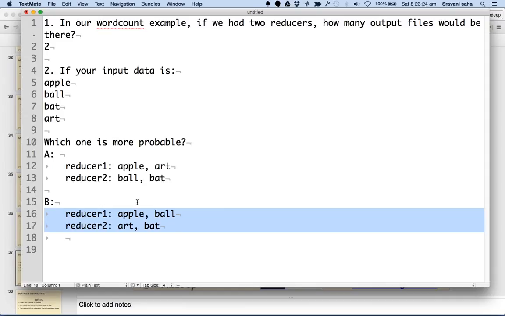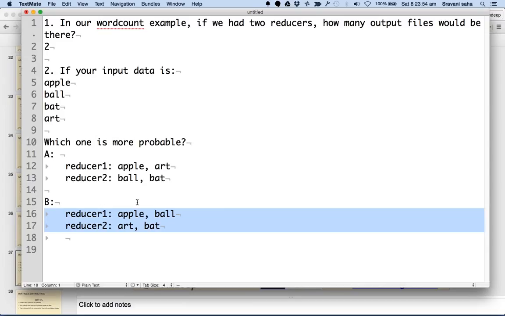The default partitioner tries to make sure both reducers are equally loaded, and that is why it does not partition alphabetically. So in default settings, the partitioner does not partition the data such that the two ranges are completely disjoint.